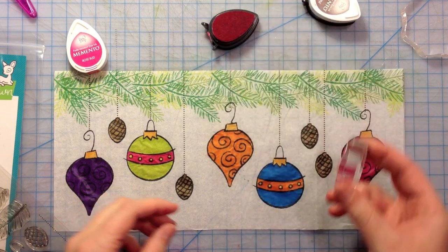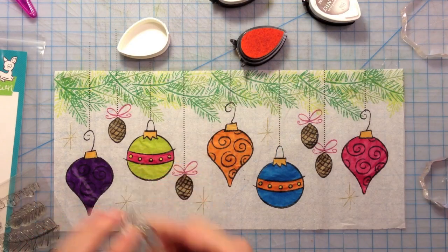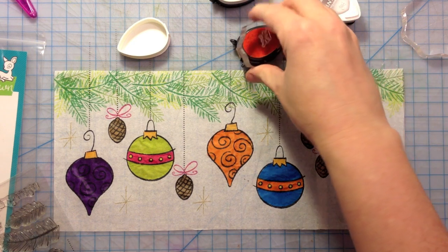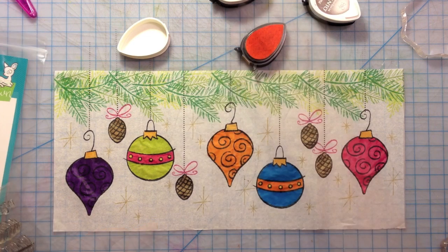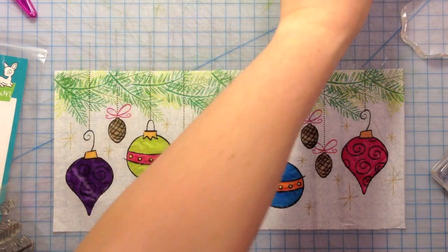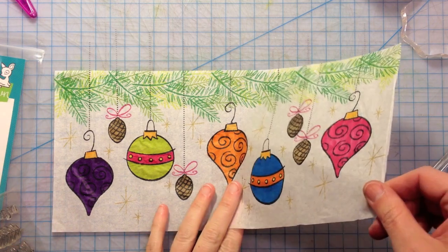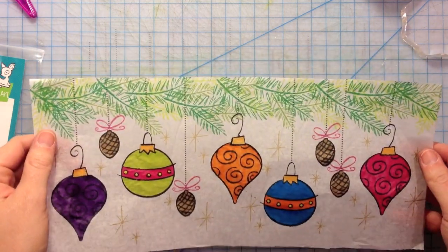Now I'm using the bow from the set and the rosebud ink, which matches my pink ornament. And then I'm going to use the stars from the set and a yellow ink just to fill in. Now you'll see when we put this on there, those stars are going to kind of disappear, but we're going to fix that. So I'm just gently going to pull it up off that removable adhesive.